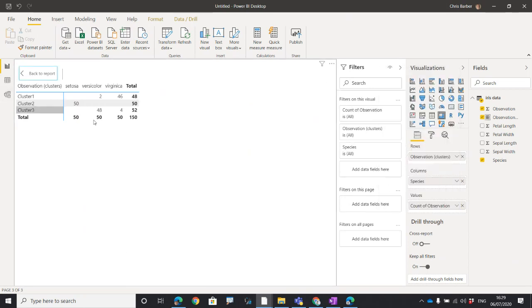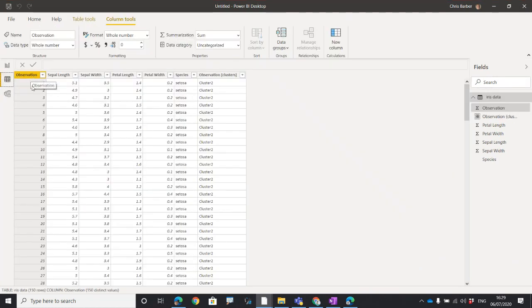The reason for that is there are 150 records in our data. If I go to our data view on the left-hand side, in our observations, there are 150 observations. Summing these makes no sense for our data, because they're just designed to give us an individual key for each number. So we want to make sure that we're counting these, not summing them. I can also change the default behavior up here. At the moment it's summary; I can change that over to count. That should be the default behavior.